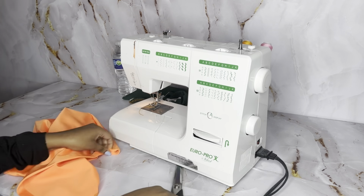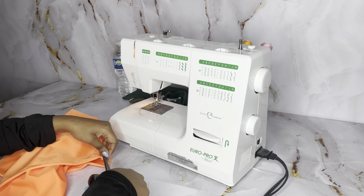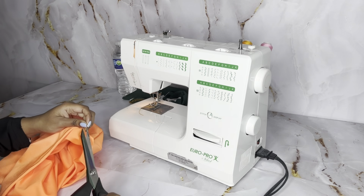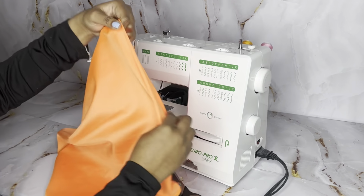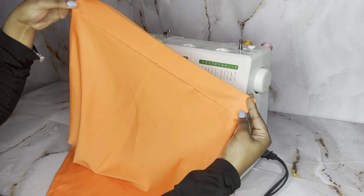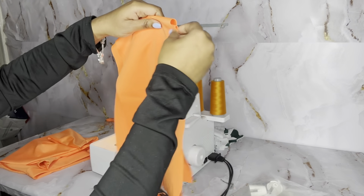After doing that, you want to cut off all the strings that you have hanging. And I'm just going to show you what the skirt should look like once you are basically done. It should look like this, hemmed up. You see it's not a raw edge, and this is the band.